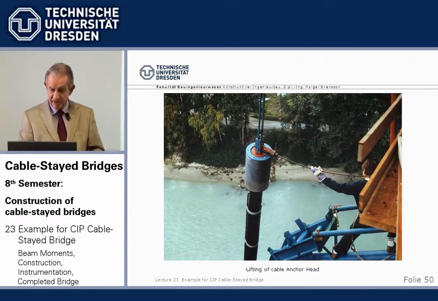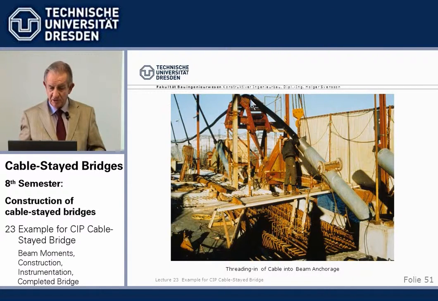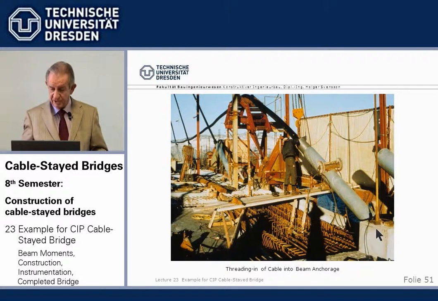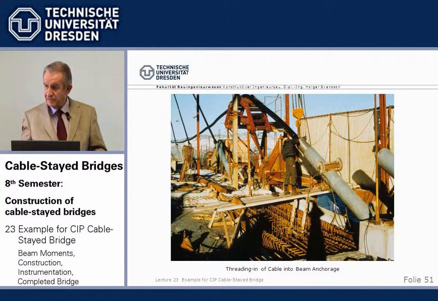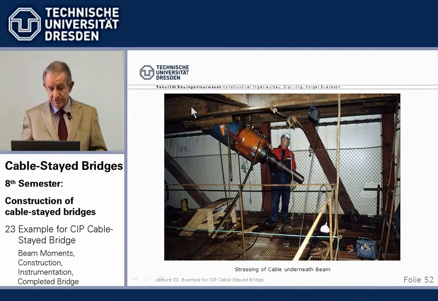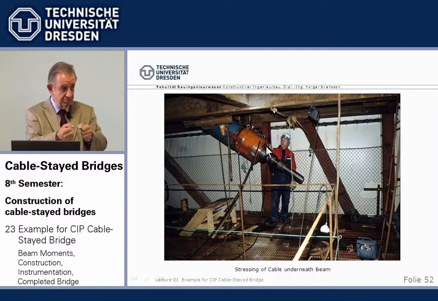Now, pulling it up, then at the beam with a come-along hoist grip, a grip hoist, we pull first the cable near to the anchorage. You see here, precast element, steel pipe, and no concrete yet. You remember, we use the final cables for supporting the traveler. So we install it before we've concreted. Going through here, and now we look at it from underneath. The pull rod or tensioning rod goes through. There's a check chair, there's the hydraulic jack with which we pull the cable. I've given you all that in detail before.